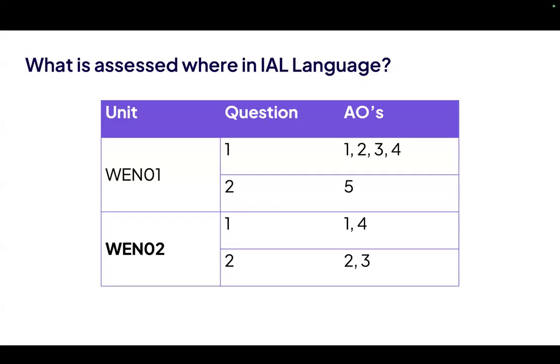And that is because, a very good reason, assessment objective 5, and I'm just going to look at my paper so I can read it specifically to you, is that AO5 demonstrates expertise and creativity in the use of English to communicate in different ways. That is an assessment objective where the students are demonstrating their skill of writing when they're creating their own text. And they did create their own text in paper 1, but they're not doing that in paper 2. So that assessment objective is not used in paper 2.